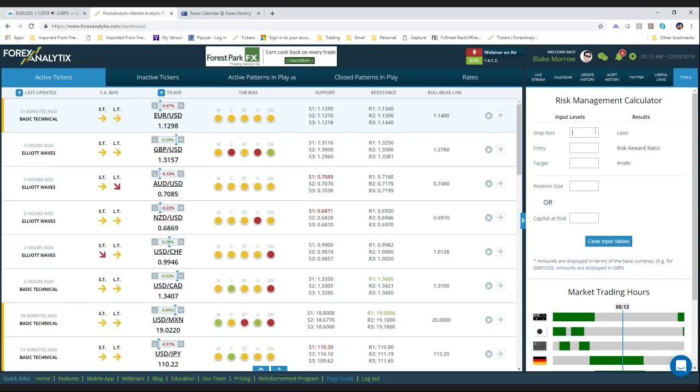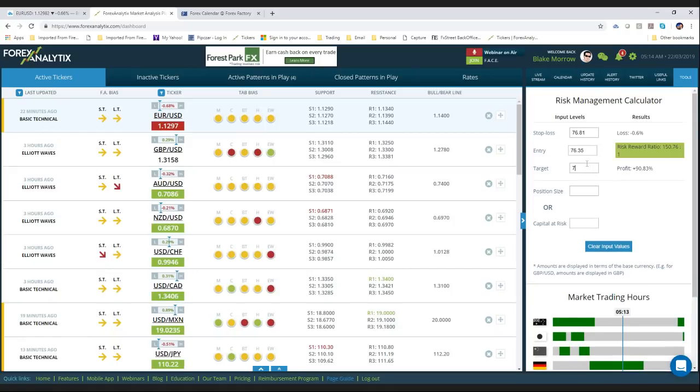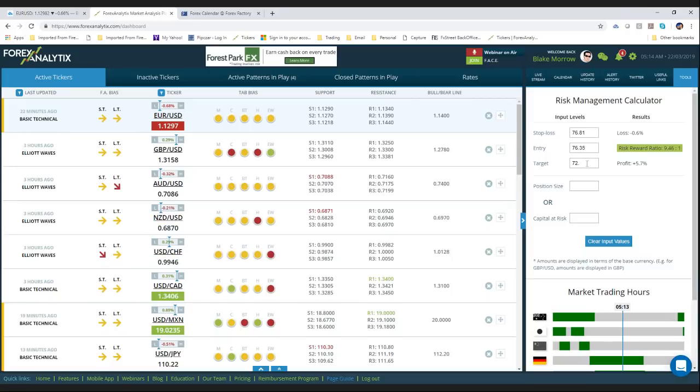So my stop loss for the New Zealand yen is 76.81 right now. I move it just above the highs, and by the way, it was at 77.14 earlier this week. My entry is 76.35. That's my cost average. My target is 72.10, or actually 72.50, roughly. It's actually 72.51, but I can type that in. I have a position size of 5 million.